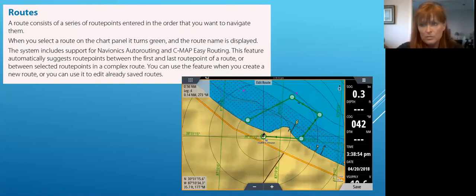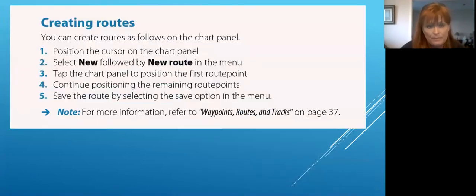And in saltwater, this is hugely important. I had a big lesson of this on Sunday, to mark safe passage for me up into river mouths and that kind of stuff. Or just if you want to go explore, it's a great option. It's hard to explain how to do this because when we do the auto routing, it's kind of the same thing. But you go into the new route in your menus, and you just start plugging where you want to go, and then you can follow it.